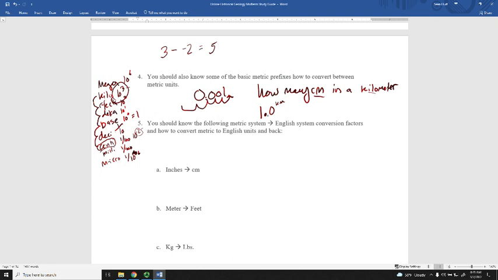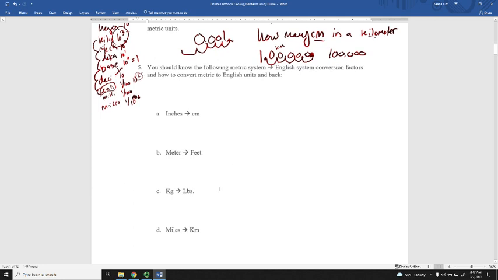So I'm going to start off with 1 kilometer. I'm going to go 1, 2, 3, 4, 5 jumps. I'm going to put the decimal point there, and then I have to fill in zeros like that. And you'll notice if I write this all now, it's 100,000. So that's what you would have to do on the test. And guess what? That would be multiple choice, so you wouldn't have to figure that out necessarily on your own, but you would have to be able to pick it out of a crowd of different possible answers, right?